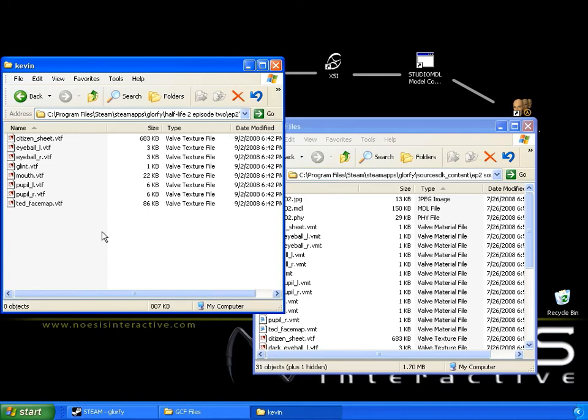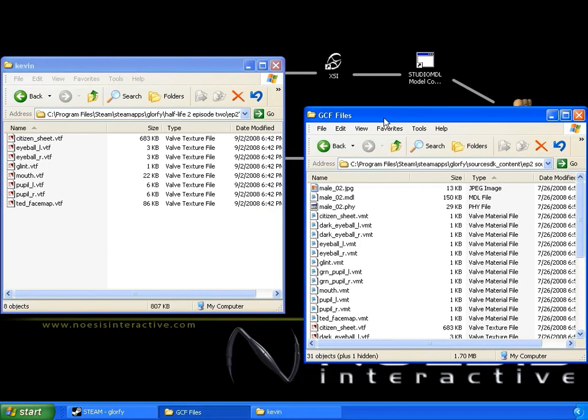Now, in order for those compiled textures to be found, we need the corresponding VMTs. So we're going to take the VMTs from the decompilation and move them over. Back in the GCF Files folder, you want to click on the Citizen Sheet, Eyeball Left, Eyeball Right, Glint, Mouth, Pupil Left, Pupil Right, TED Face Map.